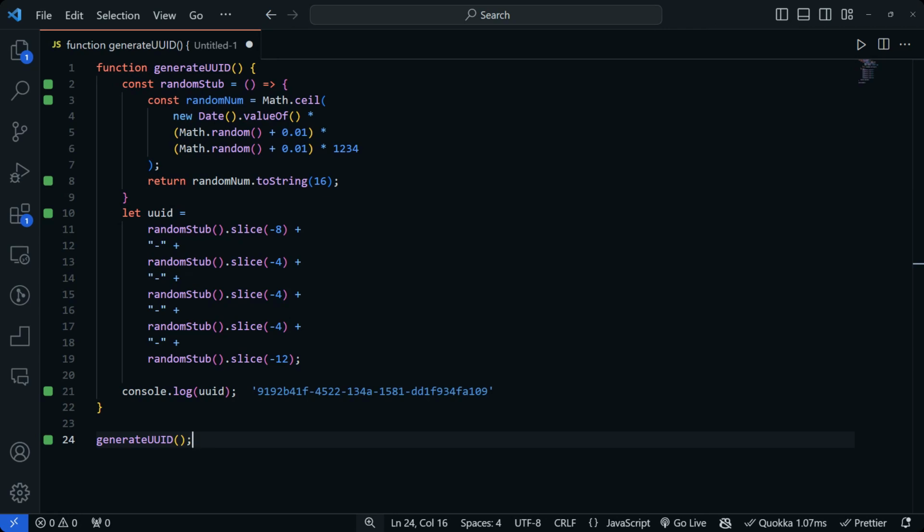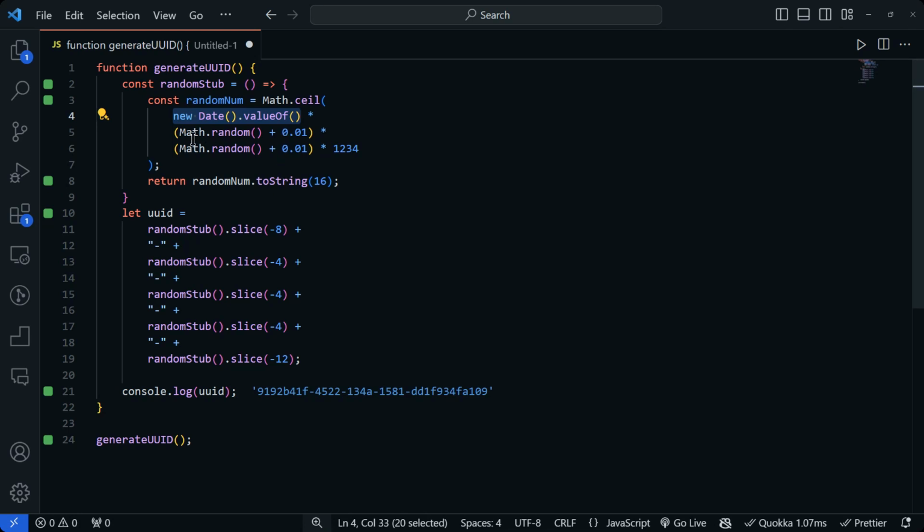Okay, so now for the explanation of how this thing works. The randomStub function has the purpose of generating a hexadecimal string based on a pseudo-random number. We start by obtaining the current timestamp using the new Date valueOf, which gives the number of milliseconds since January 1st, 1970 UTC.